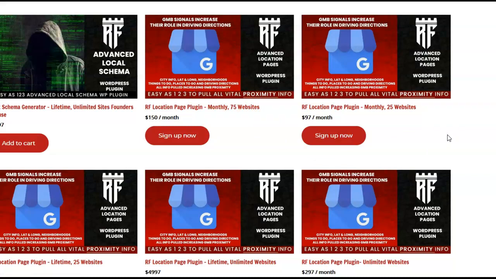My only warning to you is that when you set these up, you do require a Google Map API. You would never put this plugin on a home page, because when it is seen, it does register, and you don't want a massive Google API bill because this information's been seen. So I only ever use this on location pages. Let's have a look at what it actually looks like.